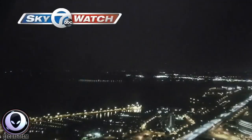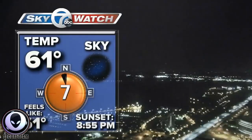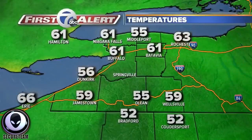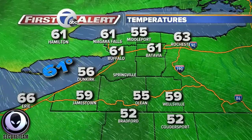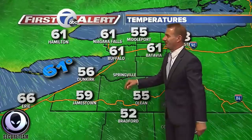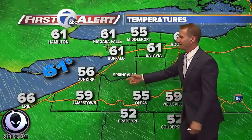Now it is darkened outside. Temperatures are sitting at 61 in Buffalo. We have a northerly wind at 7. Good sleeping weather tonight, folks. What was that? Did anybody see that thing go past? Did we just see a shooting star on Skywatch? That was awesome. I'll flip that to the web. If you saw it too, it was coming, it was weird. It was coming west to east, or it was the fastest moving jet going to the airport ever. 61, start the UFO sightings now. Go ahead and put them on Facebook. I will flip that in the next 20 minutes.